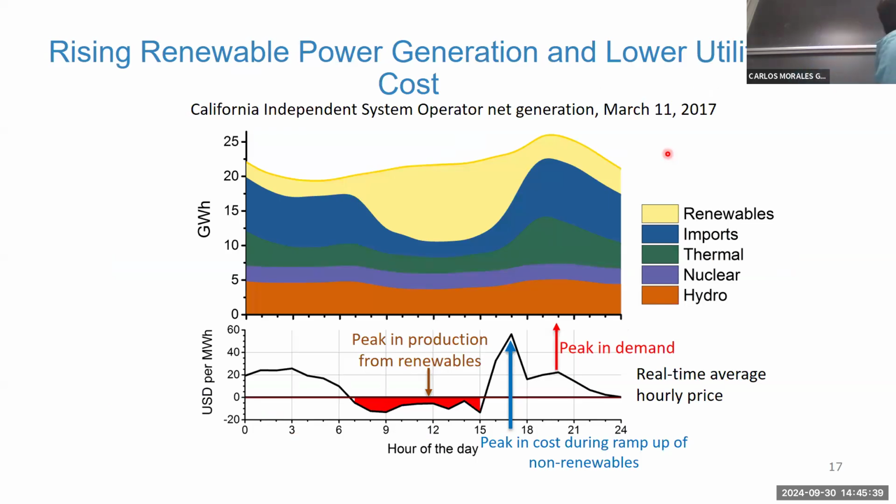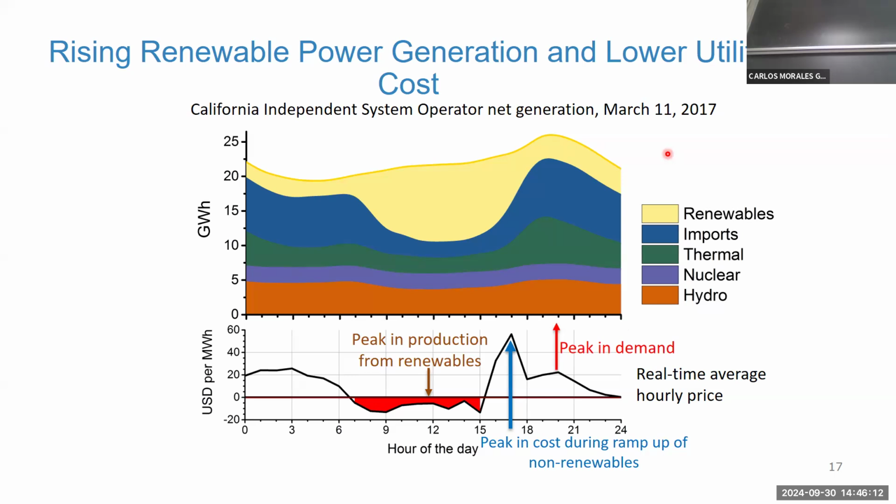Have you seen this type of curves? They call it a duck curve. I don't know if you can see the duck there. Can you see it? This is what some people call the duck curve because they just look at that yellow part that is the renewables. What it's telling you is that, depending on the hour of the day, from midnight to noon and everything, the composition of renewable power changes. This is purely power, this is only electricity.